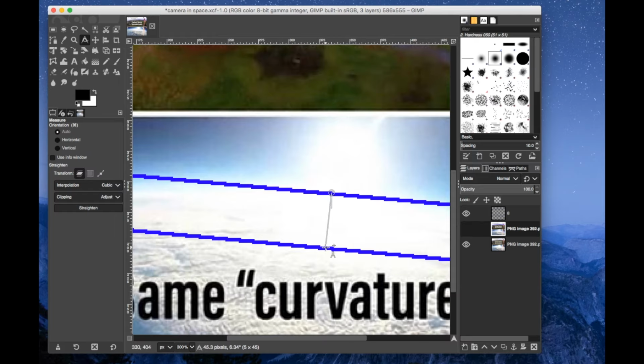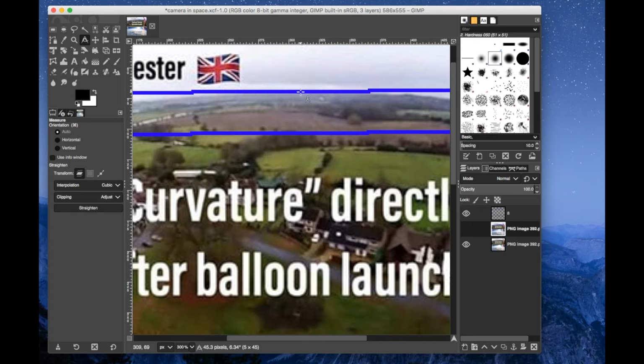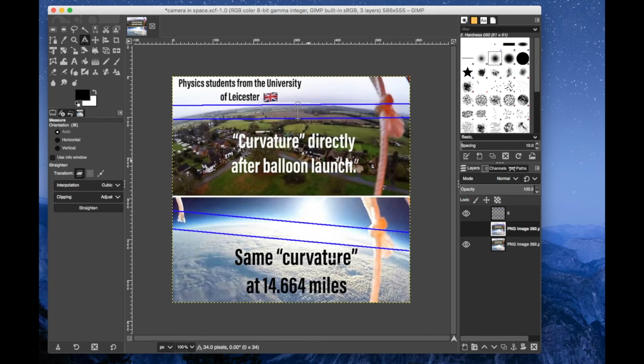And if I move it slightly more perpendicular, we've got 45.3. So 45.3 and 34. Well, there you have it. I know that some people really like to see what they want to see, but we have to be careful. We really have to be careful that we don't deceive ourselves or deceive others.